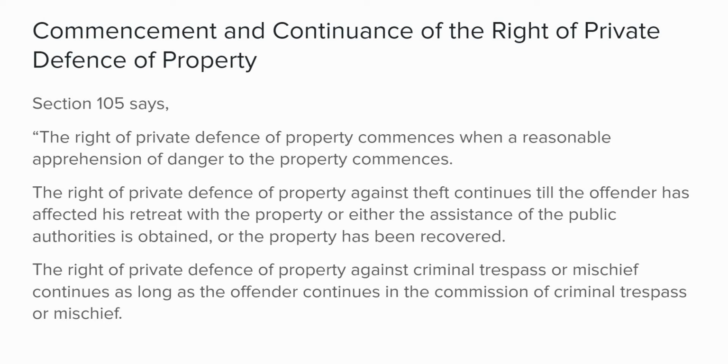Now we will discuss some cases of offenses in which the right of private defense starts. First offense is theft. The right of private defense of property against theft continues till the offender has effected his retreat with the property. Second case, the right of private defense of property against criminal trespass or mischief continues as long as the offender continues in the commission of criminal trespass or mischief.